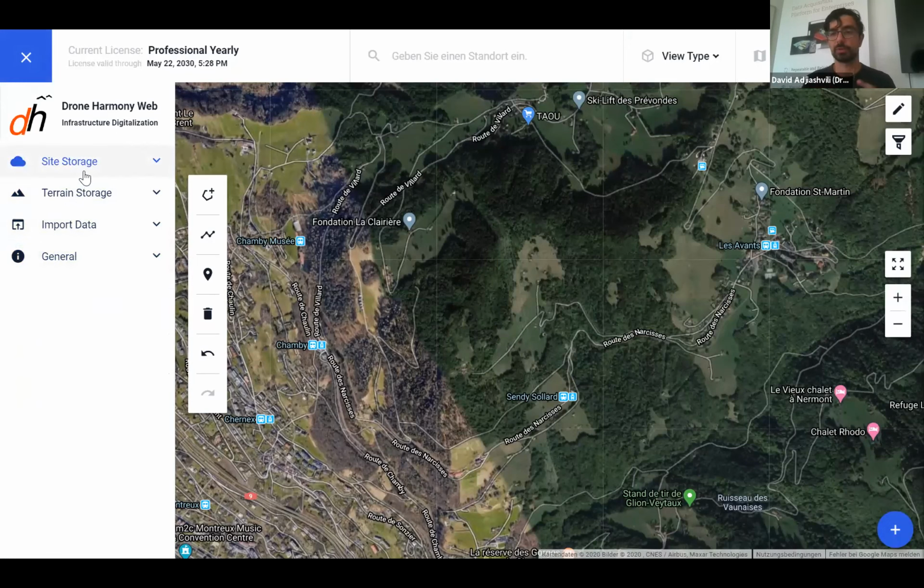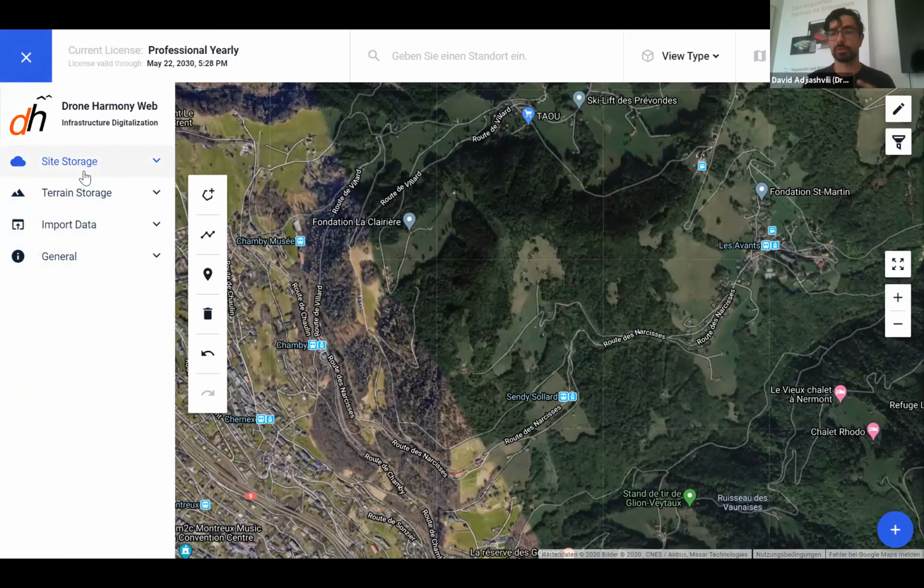We want to upload new terrain to the cloud. For this, we have another option in the menu. So let's go back over here, and let's go to the option upload terrain file. Upload terrain file enables you to upload any terrain in any coordinate system in a GeoTIFF file format. So let's do such an upload.